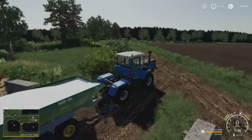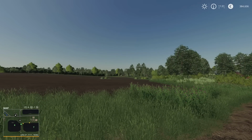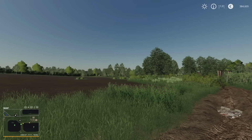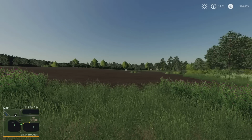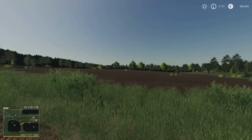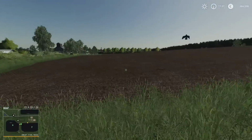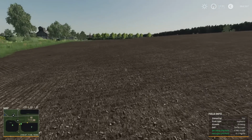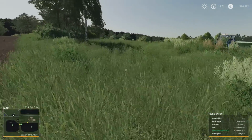I'll be honest, this is all taking a lot longer than I thought it was going to. Field 5, the contract on the borrowed equipment, we are the borrowers, is at 80% complete. I have refilled the seeder about 9 times. I have refilled it, went and took the auger, refilled that, came back, filled it again. As you've already seen, this field here, field 7, has now got soybean in it. And because it's soybean, I didn't need to put any fertiliser on it because it will put its own nitrogen down. So pH value is perfect, nitrogen is perfect, soybeans in the ground, we are good to go.